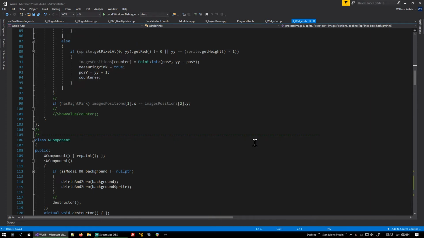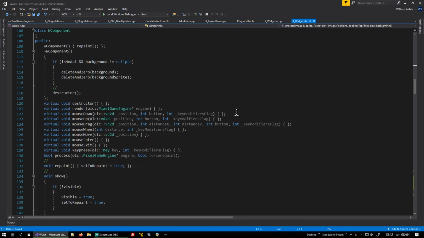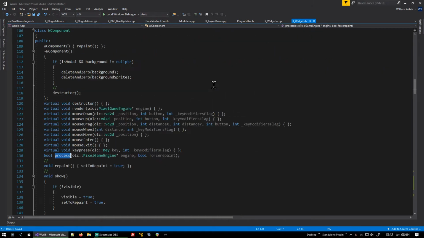It checks if there is a background and decal present during the render process. And it should do this correctly. Because I don't call render in my code, I call something else. I call process instead, and the process is going to call the render. So the background is already being taken care of.